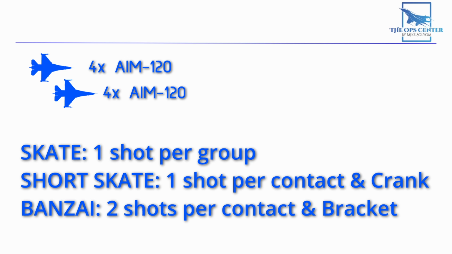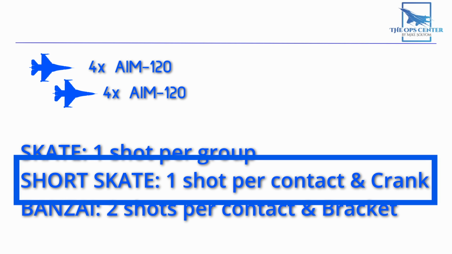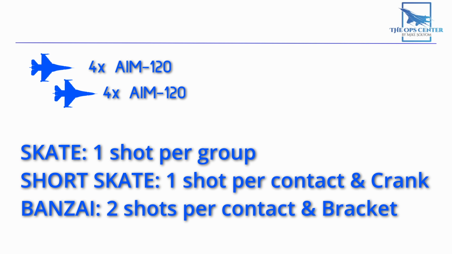It's also using a strict shot doctrine to conserve ammo. And it also leaves an opportunity for a short skate, which is the next part of our plan. In this scenario, we would have 7 AIM-120 shots remaining between the two fighters after a skate. Since a short skate is the last opportunity for launch and leave tactics, we see the shot doctrine is a little looser here. Now it's per contact instead of per group. So if it's a group of 3 contacts, that means the flight needs to expend 3 missiles. We also see that a crank has been added in to minimize closure rate. Following a skate and a short skate, our fighters would have 4 shots remaining between the two of them.